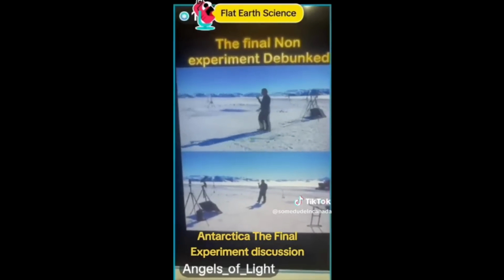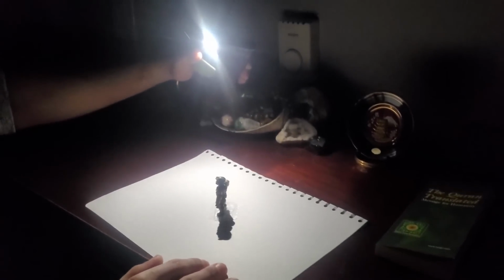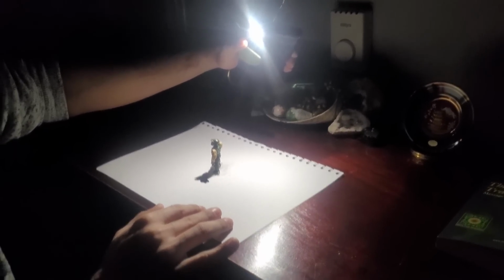The following is a simple demonstration of how light and shadows work depending on the distance of the light source. In the first example, the light source is held close to the action figure as he moves along the table, and we see quite pronounced changes in the length and direction of his shadow. In the second example, the light source is held farther away from the action figure as he moves along the table, and we see much less change in the shadow length and direction. In reality, the sun is much farther away in scale than this demonstration allows for as well, so even the amount of change seen here is being generous. A man walking such a short distance outside should never have a shadow that changes direction 90 degrees and triples in length.